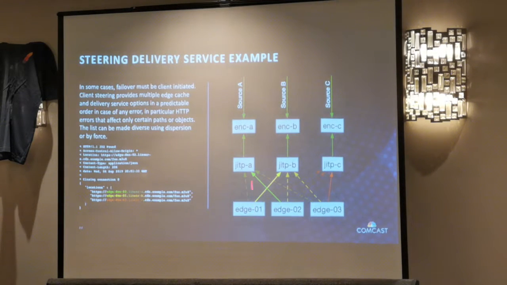Now, these other colored, dimmer dashed lines are meant to imply that you could get to that path if you wanted to through any of these caches. It's just that that's the way the consistent hashing wants you to go. So if this client has some sort of problem, a 4XX error or a 5XX error, it can elect to switch lanes before going back to traffic router and causing problems. So this is a good option for clients that are smart.